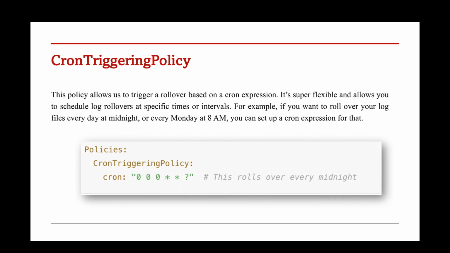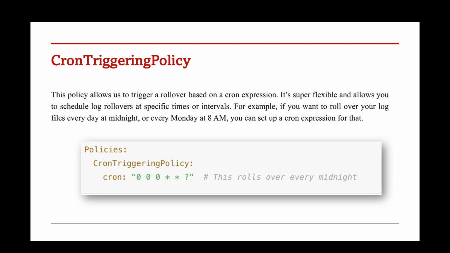Next, let's talk about the cron triggering policy. This policy allows us to trigger a rollover based on a cron expression. It's super flexible and allows you to schedule log rollovers at specific times or intervals. For example, if you want to roll over your log files every day at midnight, or every Monday at 8 a.m., you can set up a cron expression for that.